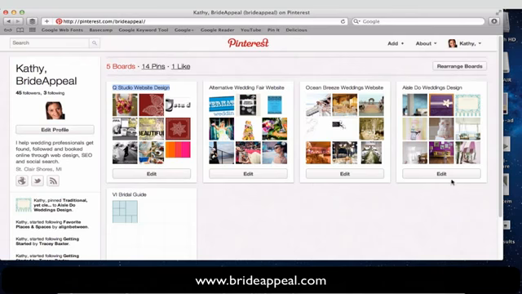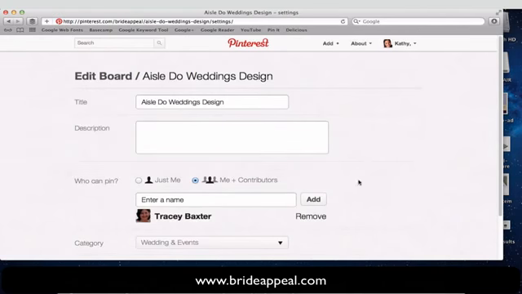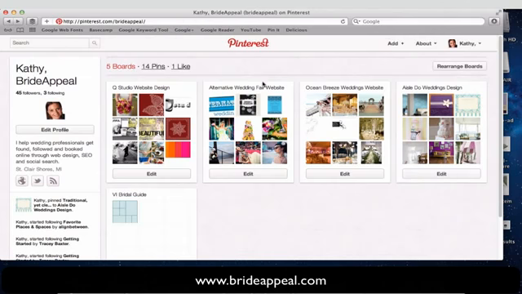So if you take a board, let's say here, and you want to edit it, you can actually change the title of the board. Here's a great place to put your keywords. You can also put keywords in the description of the board. I guess this is kind of like a bonus tip. The description, I think, probably gets recognized by search engines, but at this point Pinterest is so new it's kind of hard for me to say. But I would think that this gets picked up by search engines, so this could probably be another bonus area to place your ideal keywords.